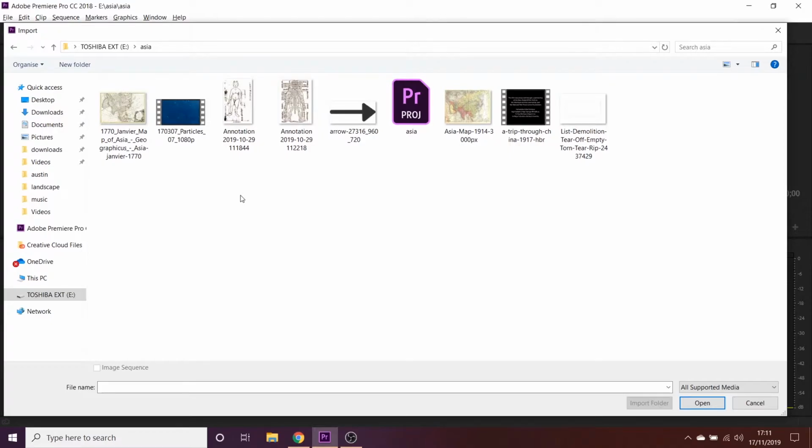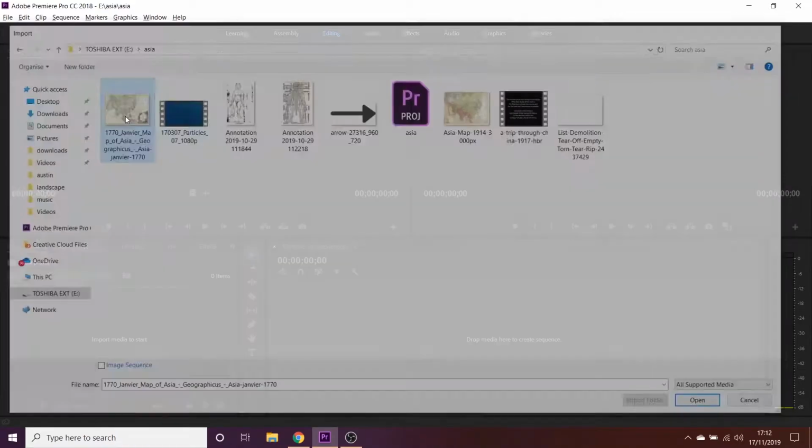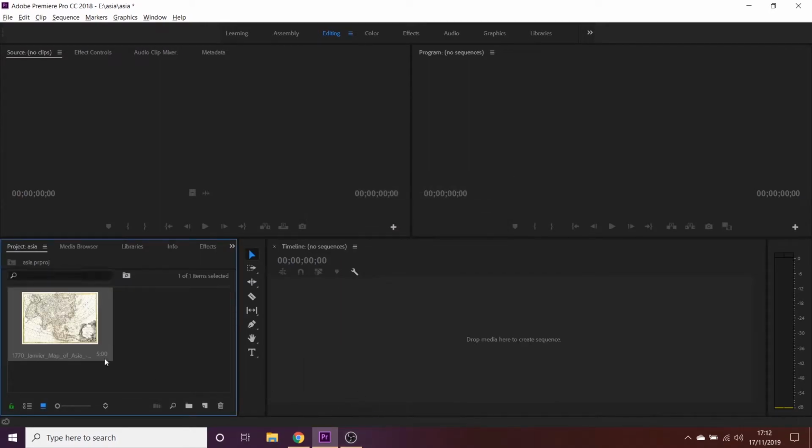I have some footage of China, some images of the body, an arrow. This is just from Google Images. A torn piece of paper to write some text on. So we're just going to begin by importing the map that we just downloaded.